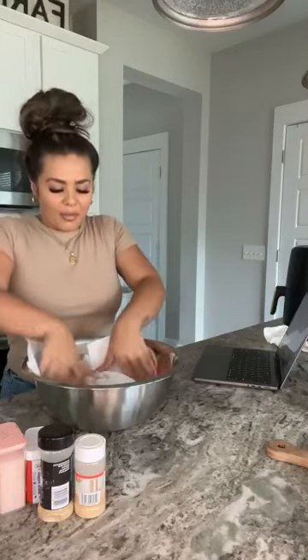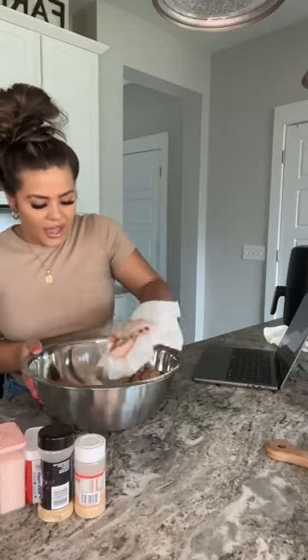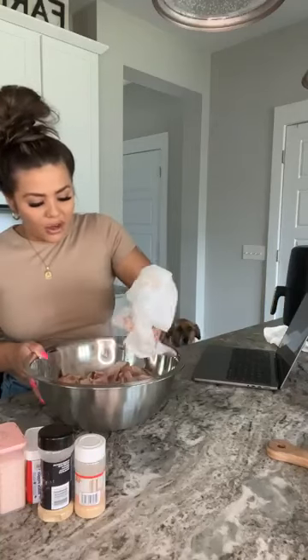So first and foremost, I'm just going to kind of pat these bad boys dry. I already cut them off camera — I actually recorded myself super fast cutting them, so you guys can watch my Instagram stories for that. I'm just going to use this paper towel and kind of dry them off a little bit. I like mine super crispy. Whenever I go and get wings anywhere, I always order them extra crispy. That's just my preference.